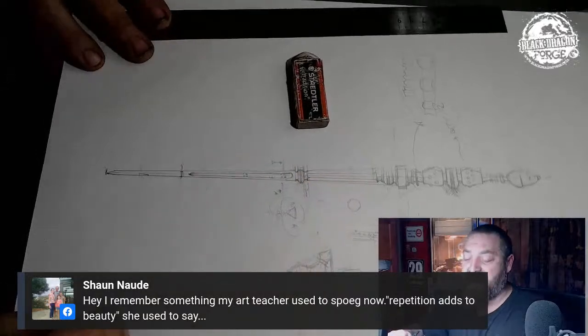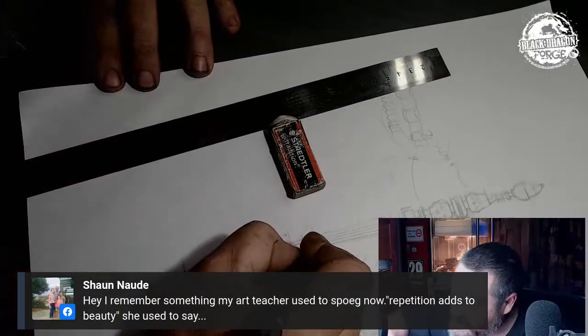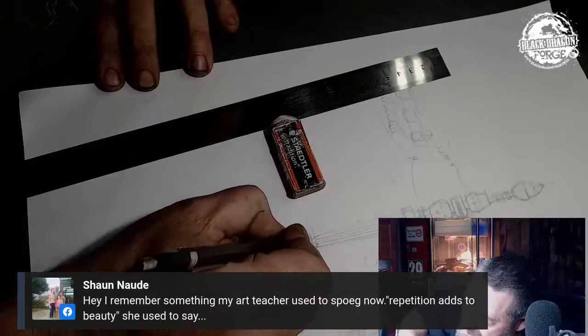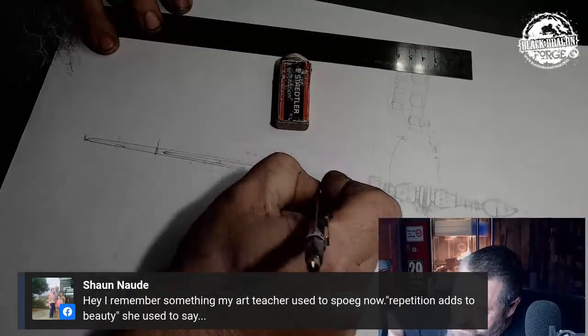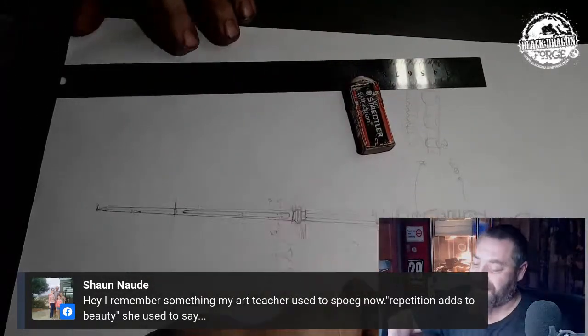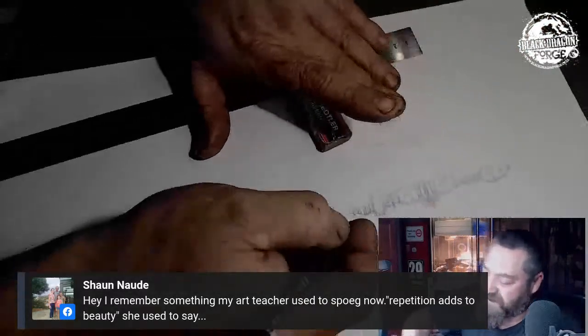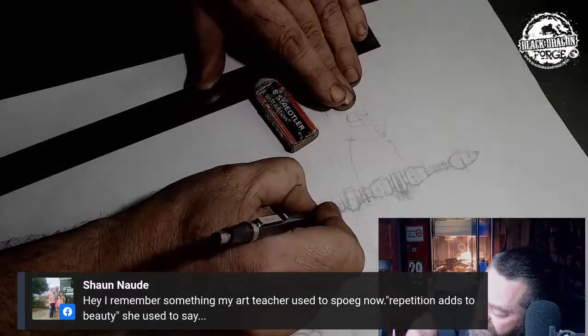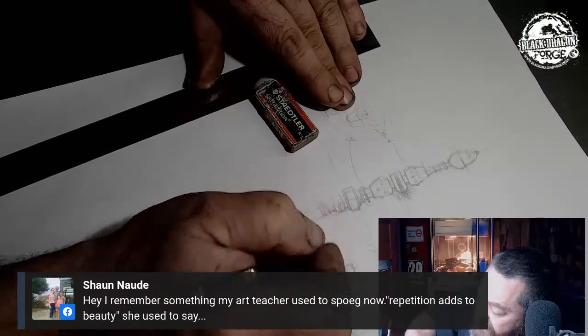So looking at historic pieces gives you the inspiration. You don't want to blindly just copy that piece. What you want to do is take away, learn the lesson, and then go and apply this to yours. So that there, I might thin it down when we're on the lathe. I'm not 100% sure yet, but I'm thinking that I should maybe add, and this is something I haven't done yet, a second little clean line through there.